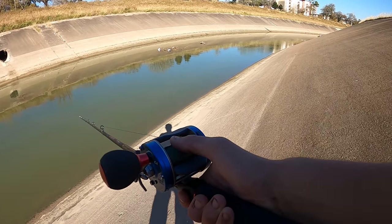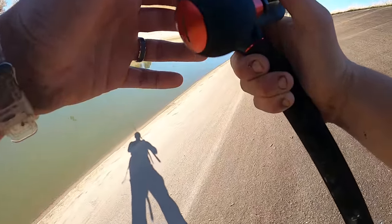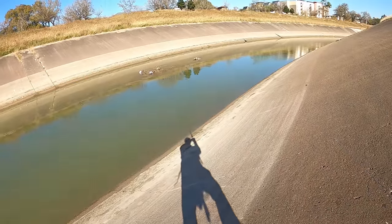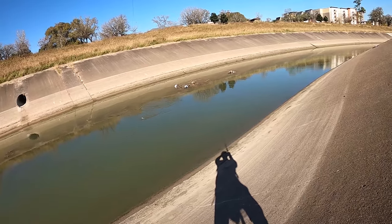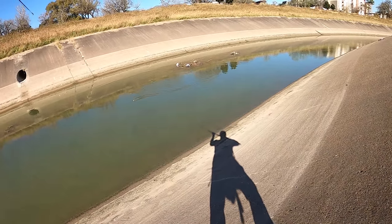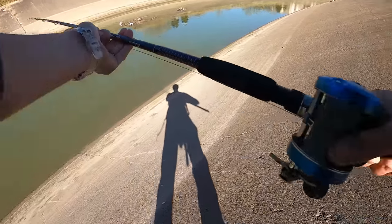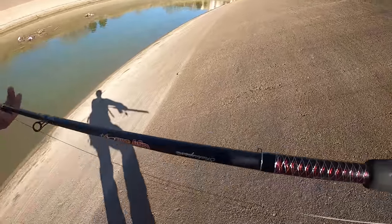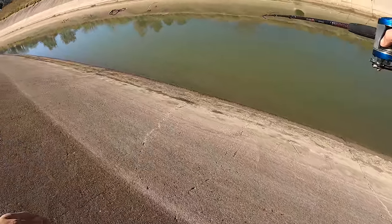This one might be a big fish. This thing took off. Oh, it's all the way over there already. Man, that is a fast fish. Gotta stop him. He's going for the snag, but no. We got him. Got him hooked. Oh, he might have got us tangled in something, because he's not coming any further. Is he gonna win this battle? No, you're not.